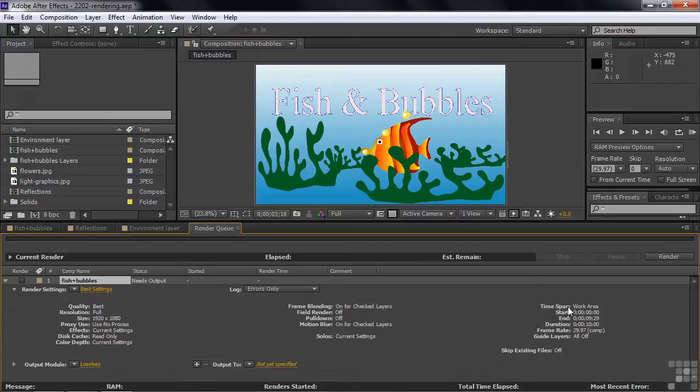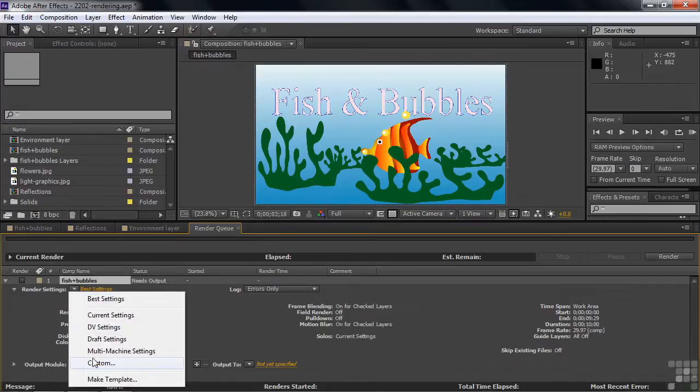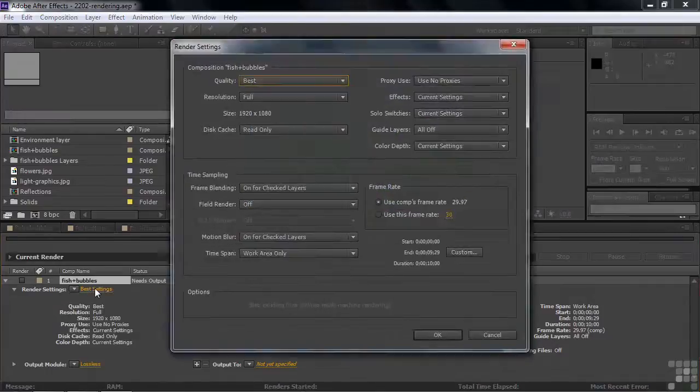Time span. Right now it says Work Area. Lots of times when you're working in a comp, you reduce the work area bar to just part of your comp so that you can do a RAM preview for that part. So if you choose work area, you may not get the entire comp. So you may want to change that, or you may want to go back to your comp and make sure the work area equals the length of the comp. But for the most part, these settings are probably fine. If you want to change them, you can click this drop-down list and select a different setting, or just go for best settings here and change that inside the render settings dialog box.